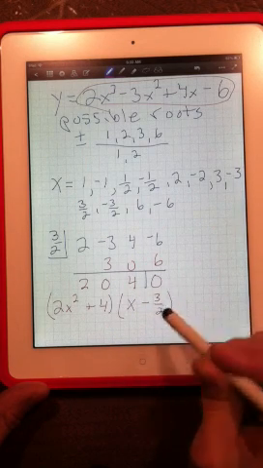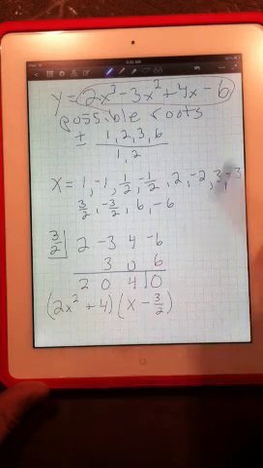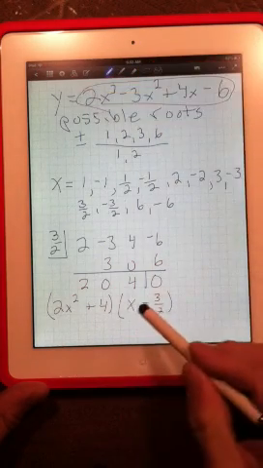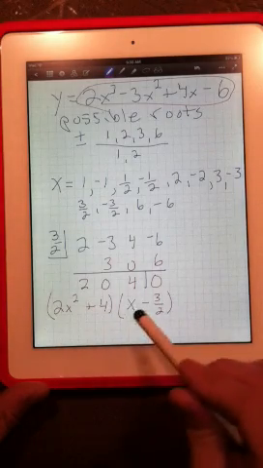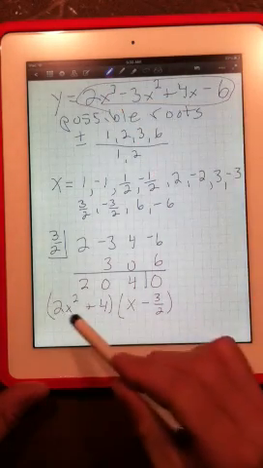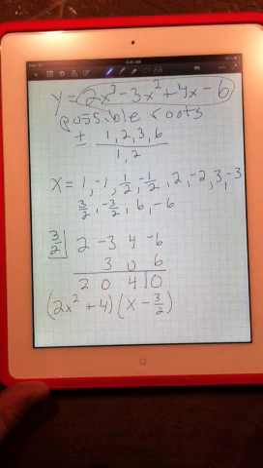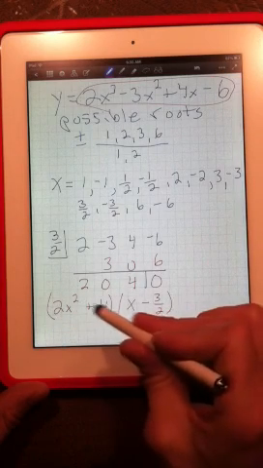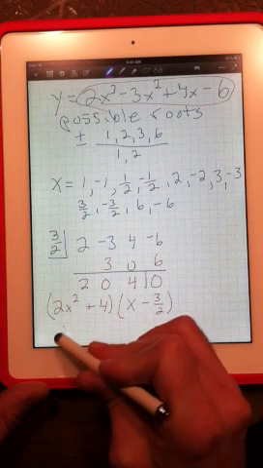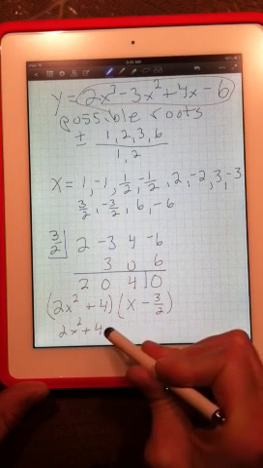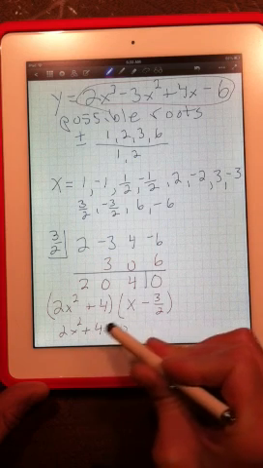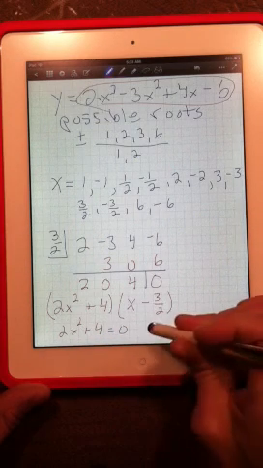When you do this, you always want to make sure that if you multiply these, you get the right coefficient in front, because sometimes it's easy to lose track of the leading coefficient. But 2x squared times x is 2x cubed. So multiplying that out should give you that back. If you were to set 2x squared plus 4 equal to 0, well, you would subtract the 4 to the other side, then divide by 2.